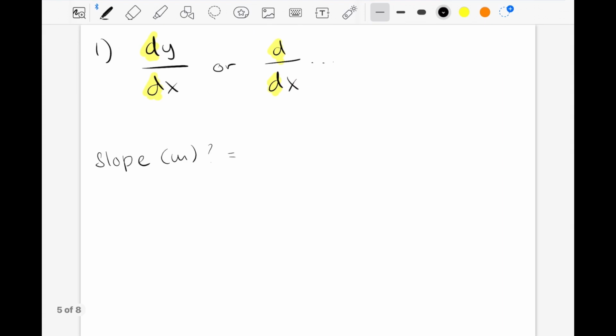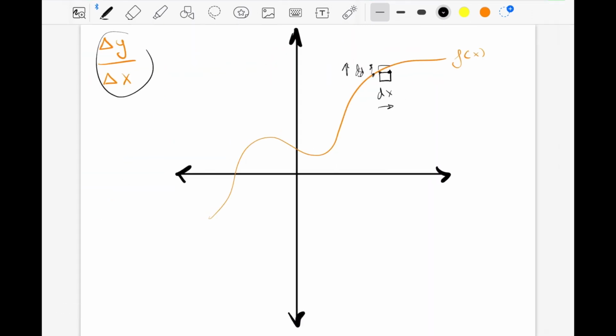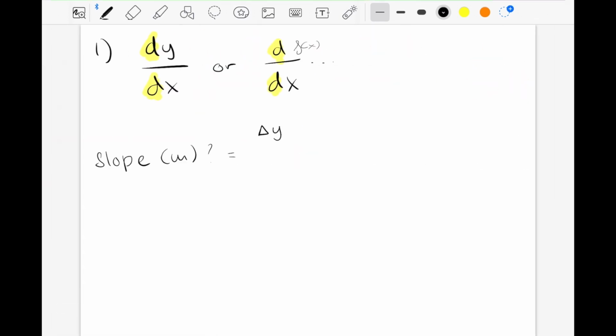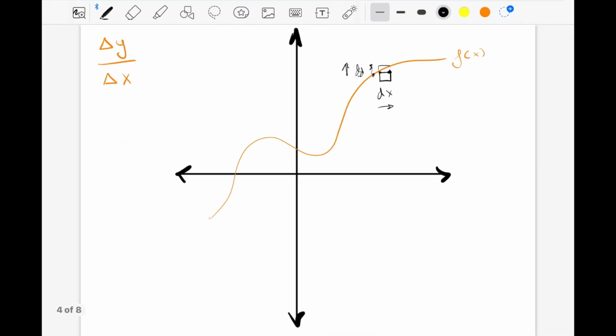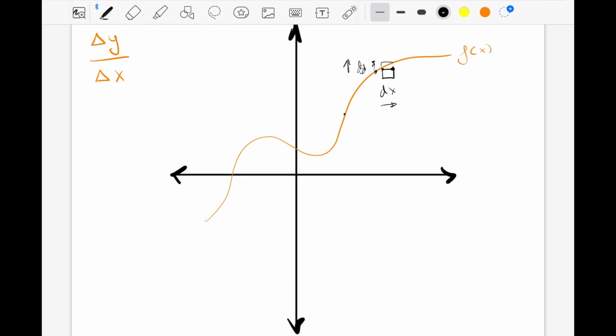And why do we have this notation of dy over dx, or d and then you write in your function over dx? Well, because if you think about it, what is the slope? As we have seen right over here, the slope is your change in y over your change in x. That's the very basic definition. And what the d is saying is that you have an instantaneous change in y over an instantaneous change in x. So you have the slope at that exact infinitely small moment. And this is what this right here is pointing at. It's basically the slope between the instant change in y versus the instant change in x.